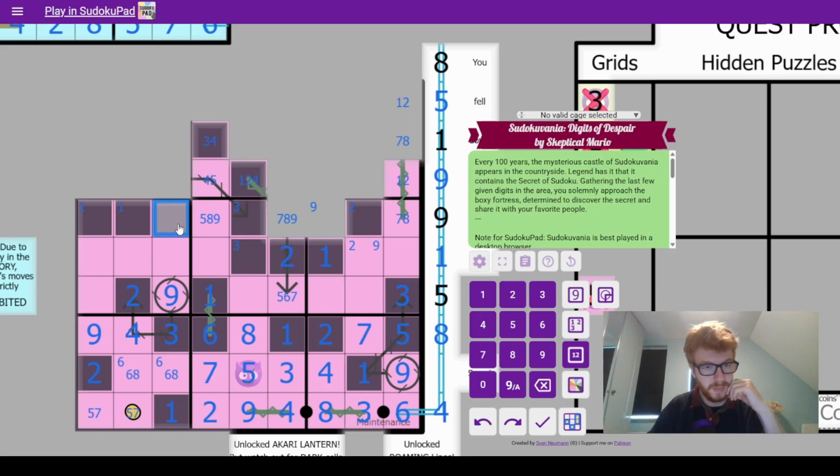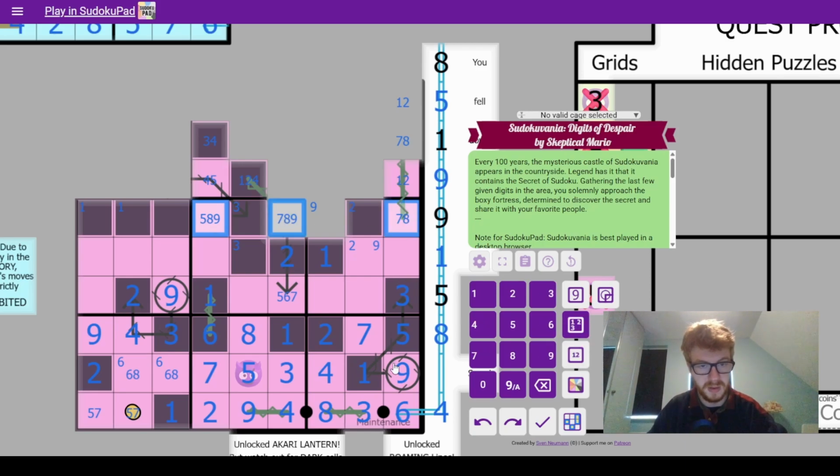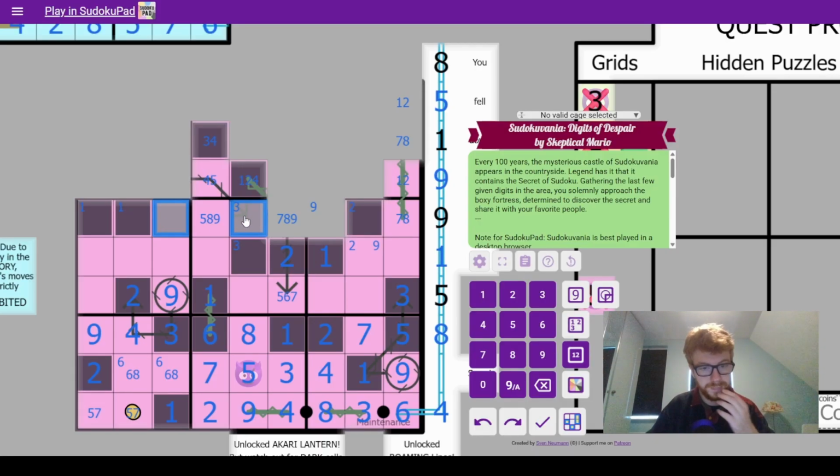Now, if I could possibly make sure that that isn't a 4, then that couldn't be a 5. And then we would have something, because then we would have a 7, 8, 9 triple. So if that is 5, we need... This couldn't be... So then that would be a 3, 4 pair. Which would put a 4 in one of those. Any option works. Okay. So it's either high digits we have to look at, or it's small digits.